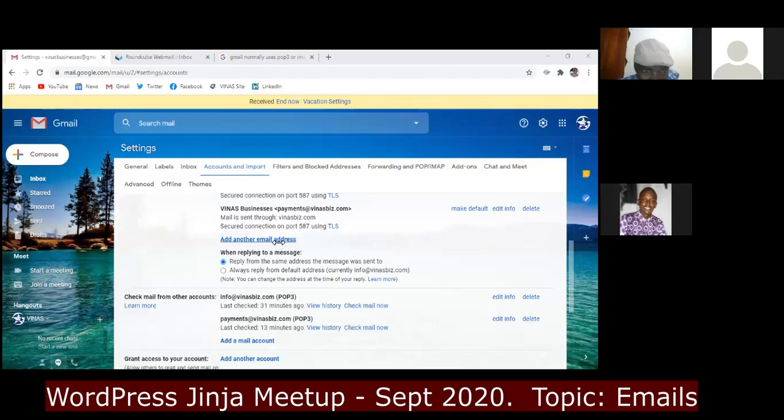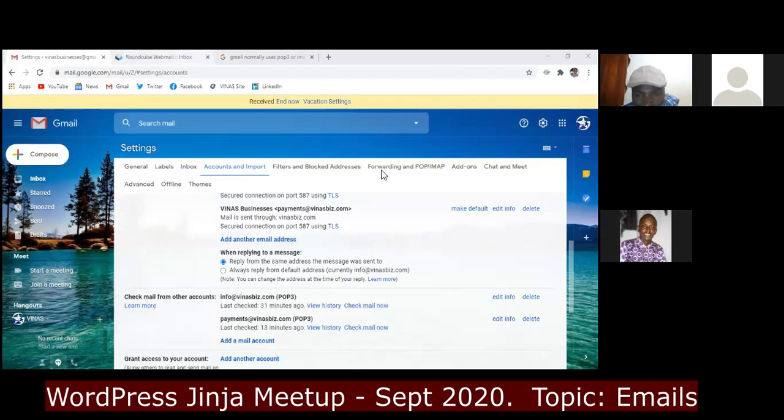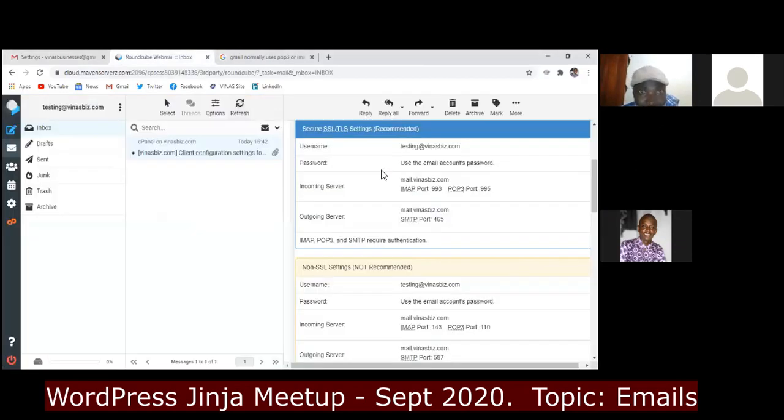The SMTP server is venusbase.com. And then they're asking you for the port. So you remember when we were talking about the port, the email they sent us on how we can configure, they sent us the port details. So you will see that one of the ports that we have is 995, and then we have the one for the outgoing as 465.